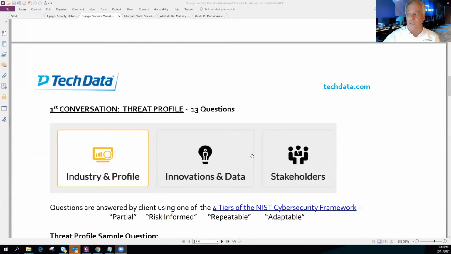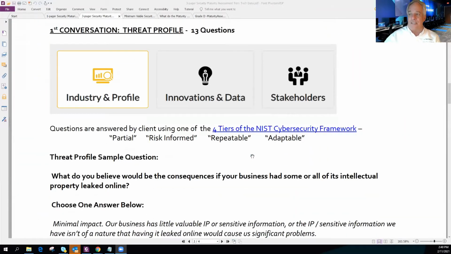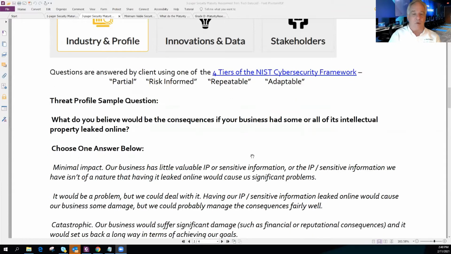As I scroll through this, here's an example of a sample question. For example, what do you believe would be the consequences if your business had some or all of its intellectual property leaked online? And notice that it also uses something key to cybersecurity called the National Institute of Standards and Technology Cybersecurity Framework.